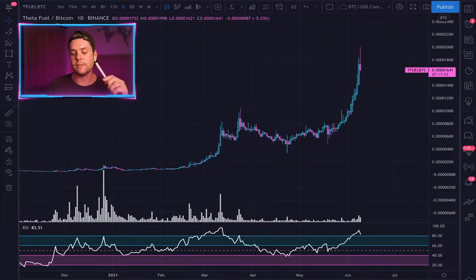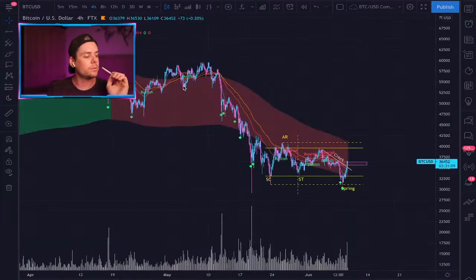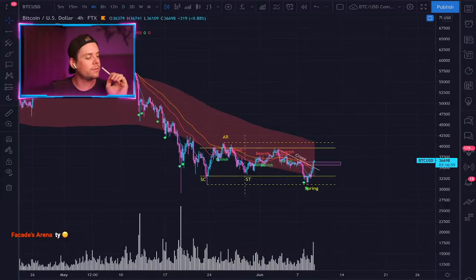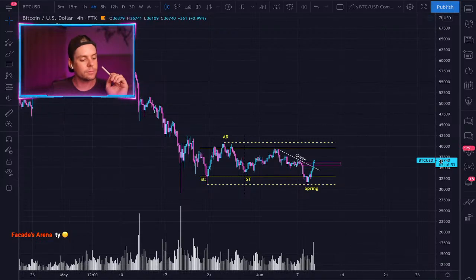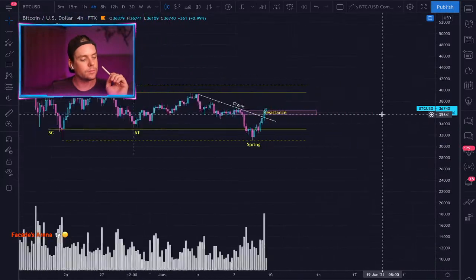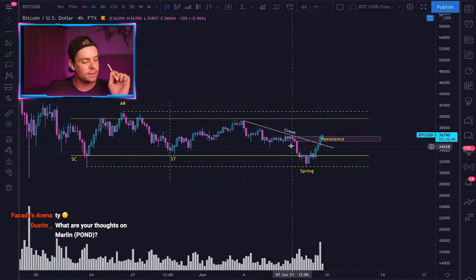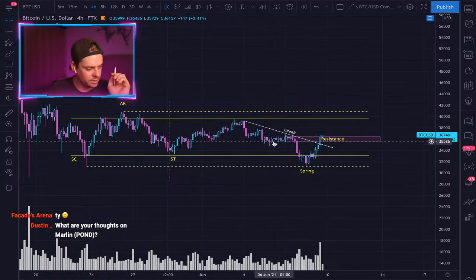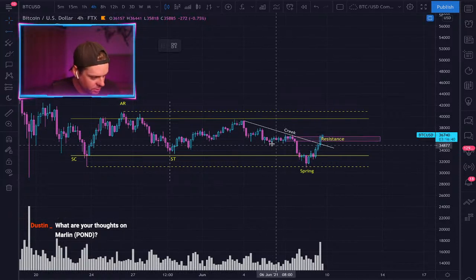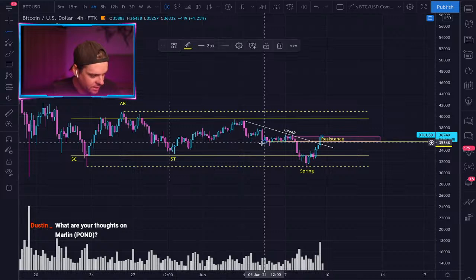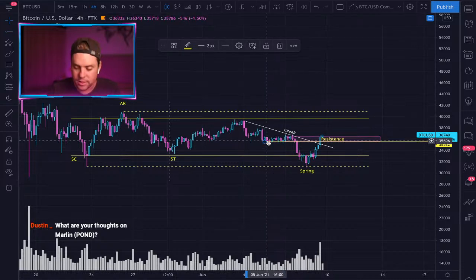What price does BT have to test on support? I don't think, if it tests back down that low, that's going to be a pretty low test for this spring. I'm not saying it can't happen, but the fact that it's overtaken this level right here, where we sat on support for a while, this might even be the POC, point of control.